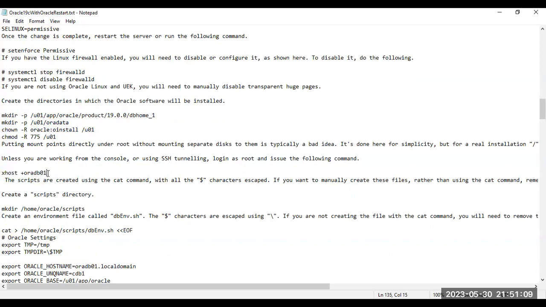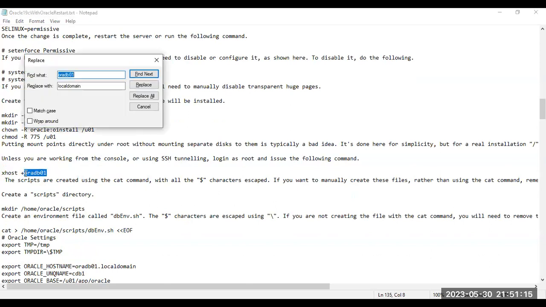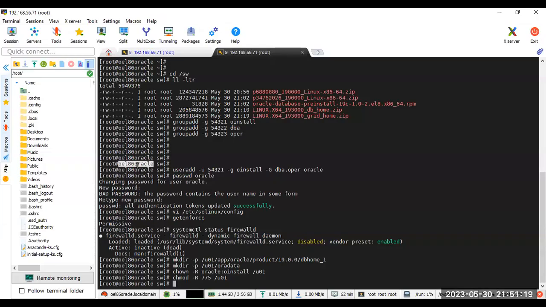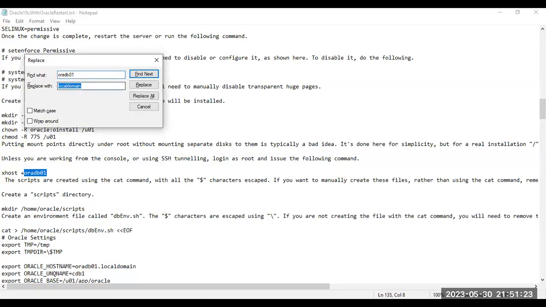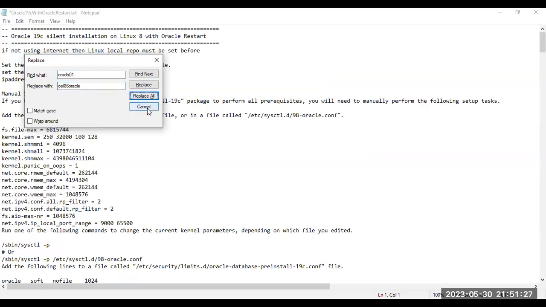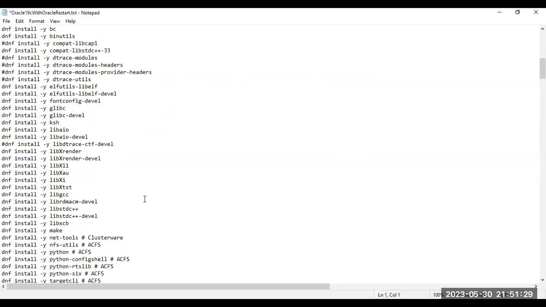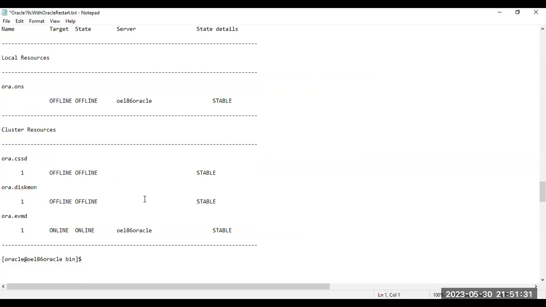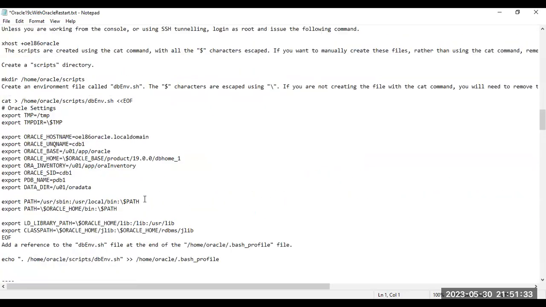This is our node machine name, so I will replace it everywhere it appears. Ctrl+H. Our machine name is this. So we reached that point.